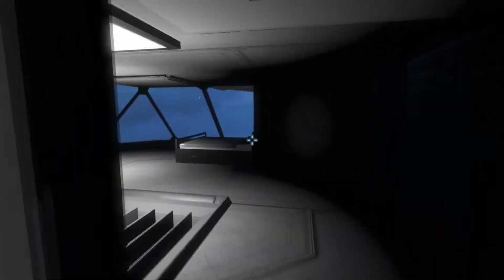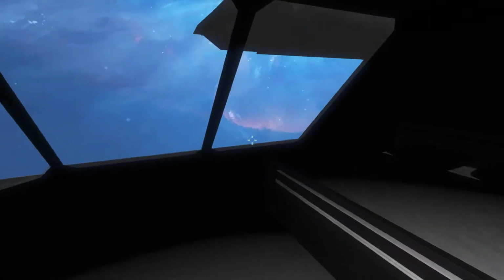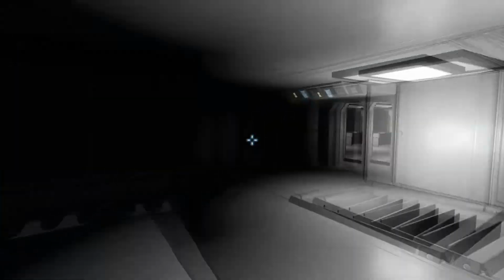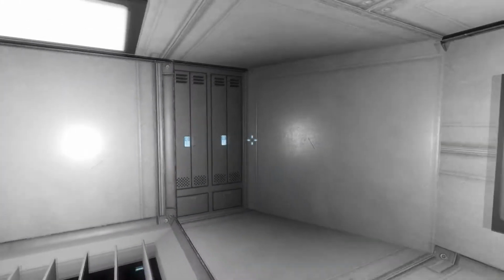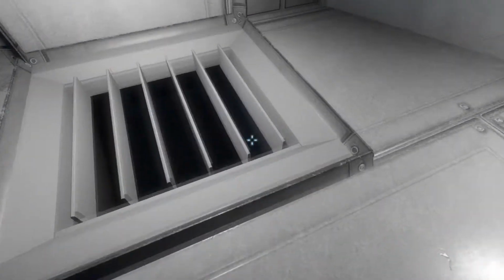So, you know, you may have a VIP guest who also loves his ladies, or possibly men. There you go. Love bed right there. Double bed, nice views of space. Perfect setting for a night of making love. And we have another set of lockers for detail.